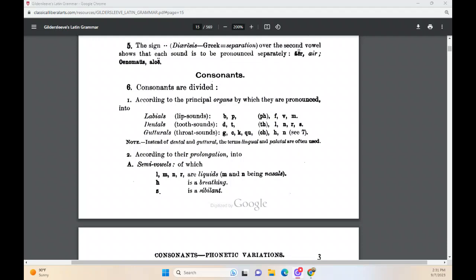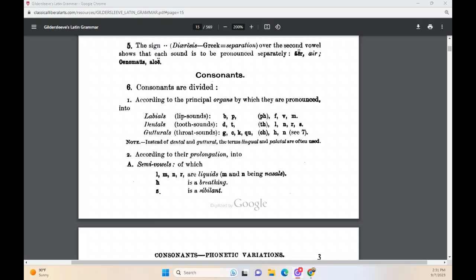Consonants, if we look at the word consonant, the word literally means sounding with or making a sound with. They're letters or sounds that cannot be spoken by themselves. There's no way to pronounce consonants unless you join them to a vowel sound. So anytime we seek to pronounce consonants, we have to choose a vowel sound to join them to. That's why they're called consonants. They're letters that cannot be spoken by themselves but must be joined together with vowels.